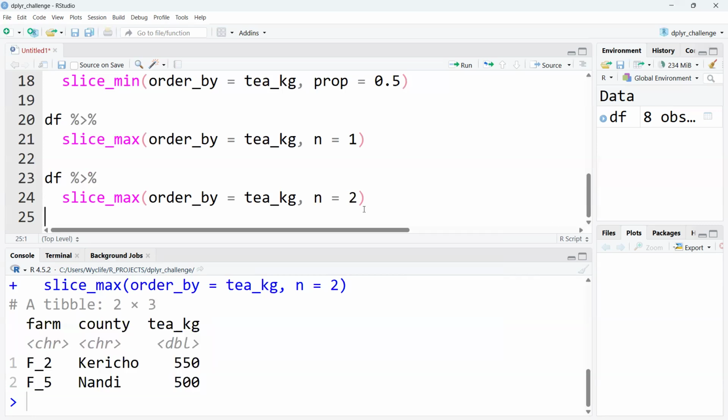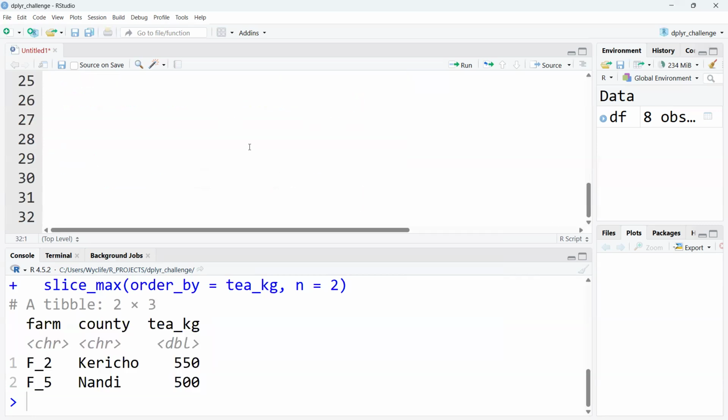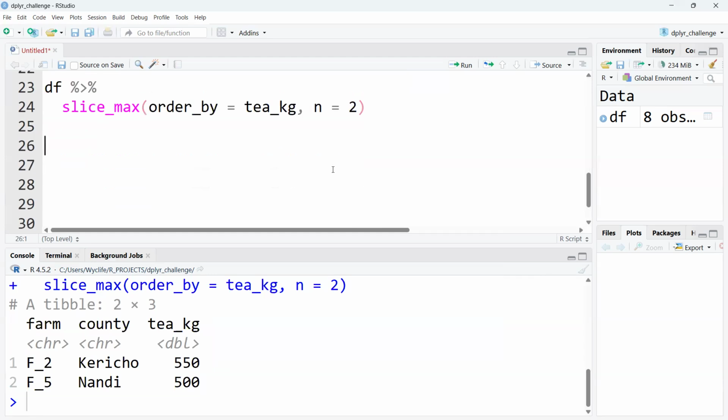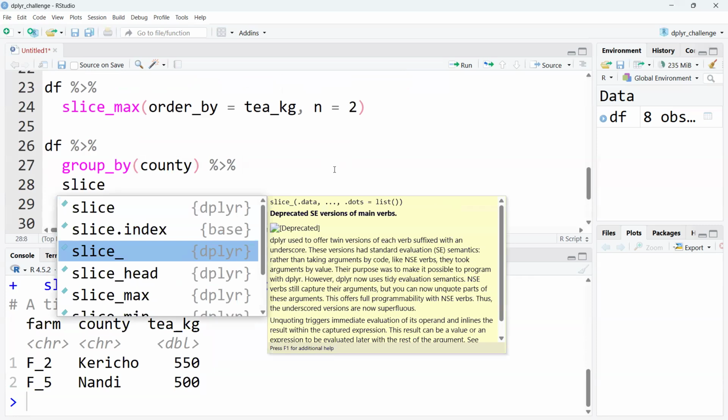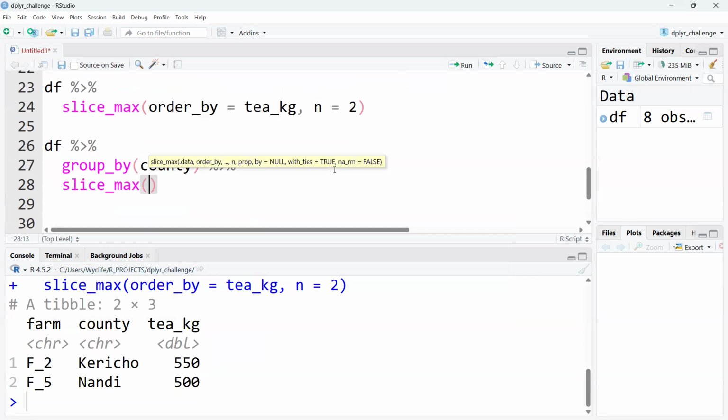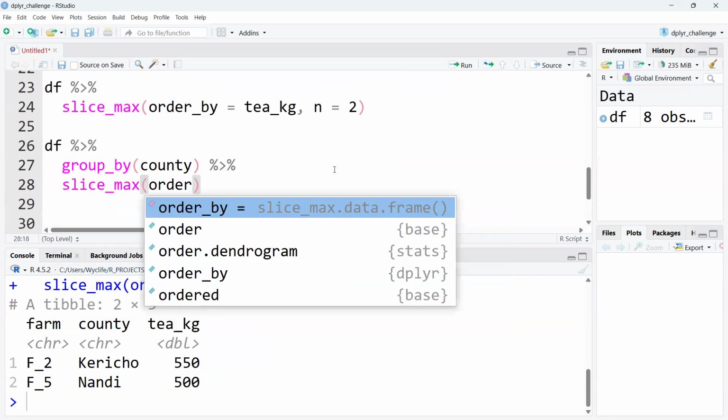Okay. If you wish, you can also group by, because we have several counties. So we use the group_by function, and then we say group by county. And after grouping by county, then slice_max. We want to see the maximum per county. And maximum what?